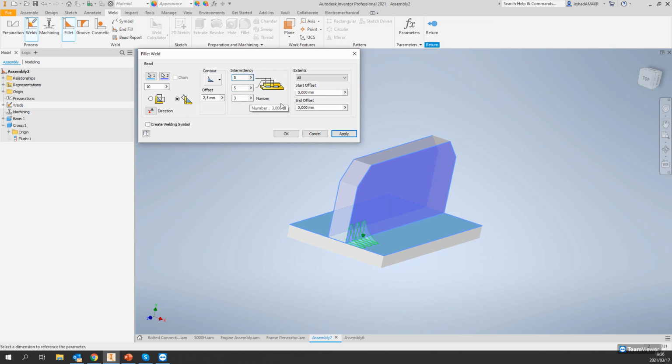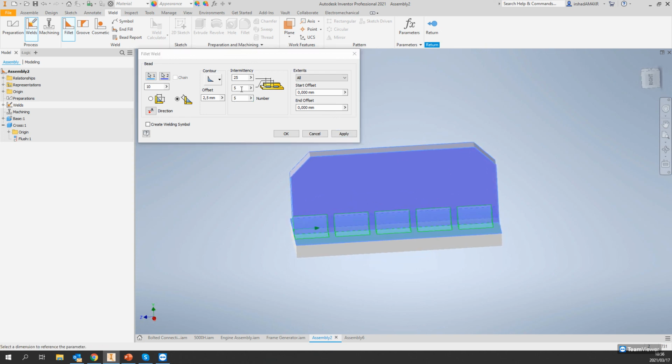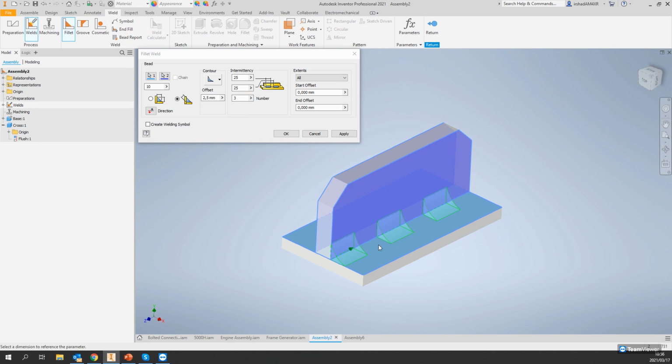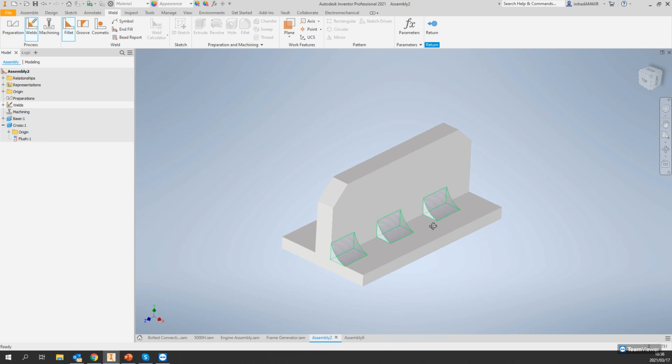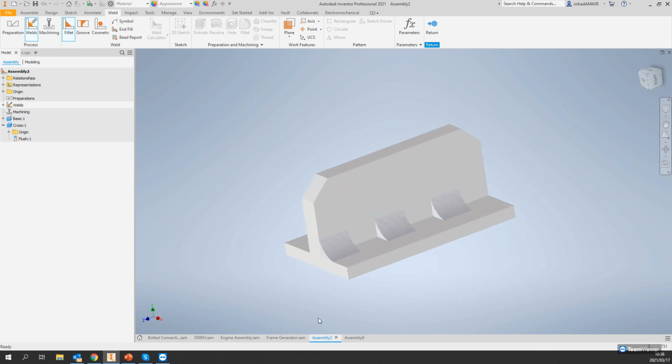You can see it's made them here, but I think the length there was 150, so let's make them 25. You can see stuff like that, and it made little bead welds across there. Or rather, I can say 3 welds and okay. As long as you got your math right, or depending on what you want to do, you can just say make 3 bead welds across that length, and we have it done like so.